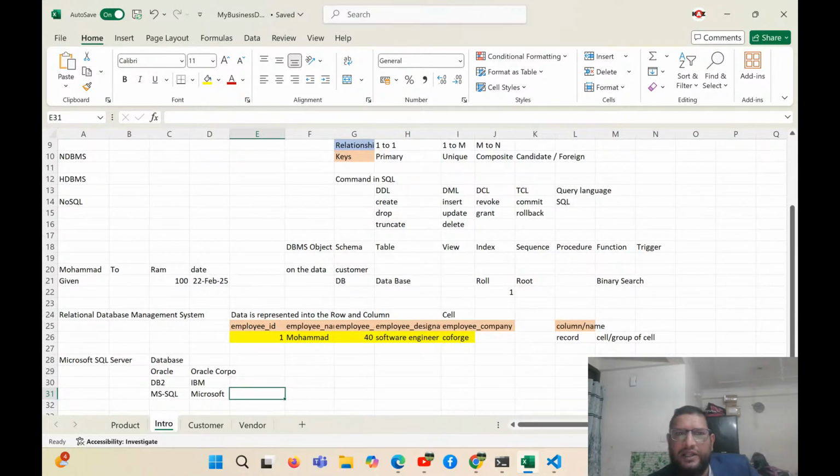In the meanwhile, IBM also had a spreadsheet called Lotus.